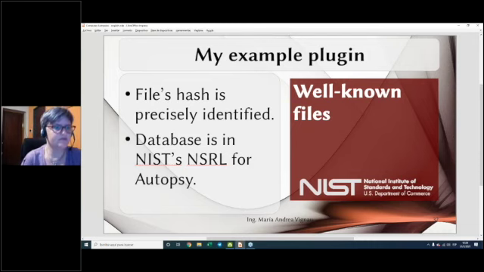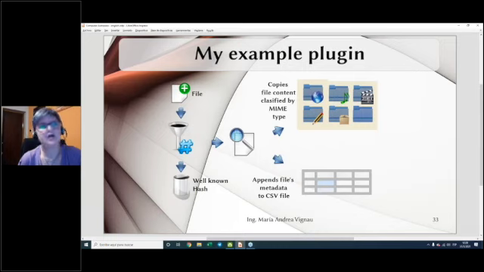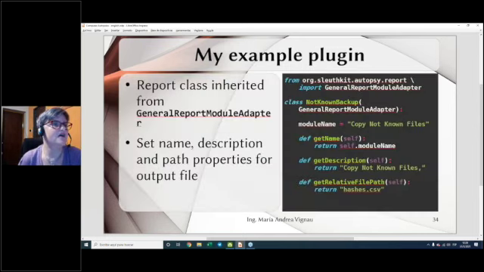And the plugin I am going to show will start with every file. I will see if it is a very well known file included in the NIST database. After that, I am going to classify it into subfolders by mimetype and append each one to a CSV text file.